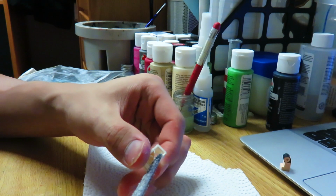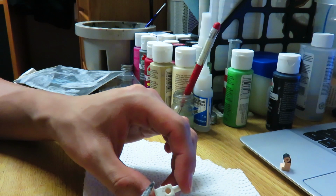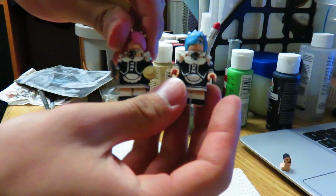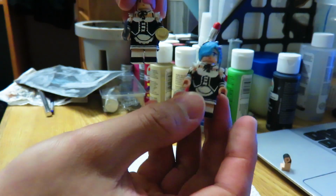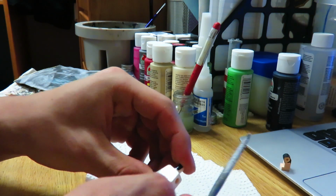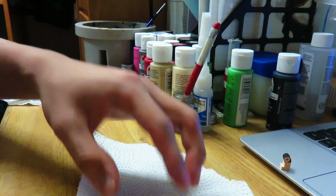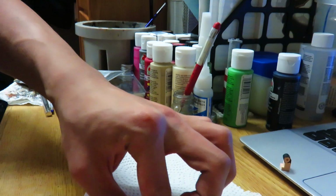If you do, you'll end up breaking the torso, and the middle part here is going to be extremely weak unless you're going to wrap it with fabric, like what I did for example. Ram and Rem, for instance, I filed their torsos, and also it was covered with fabric, so that way you won't see the hole, and also it gives better protection. So I'm going to continue filing this torso. Now, because Sinon doesn't have a trench coat or anything, she has a really short jacket that doesn't even reach her hips. I'm going to be careful not to sand too much off.